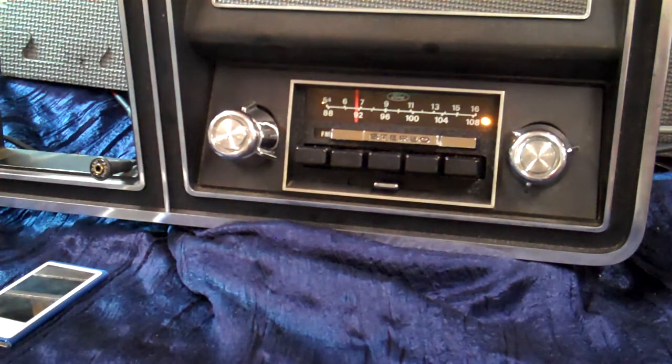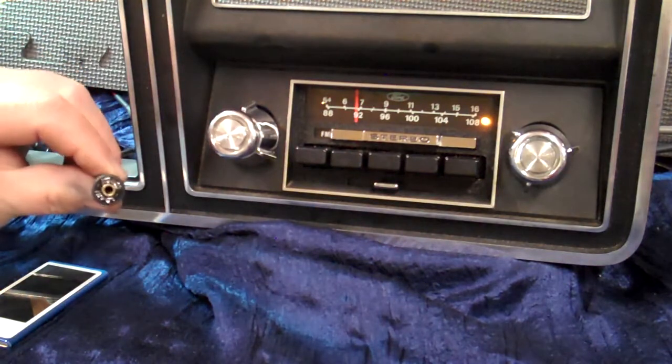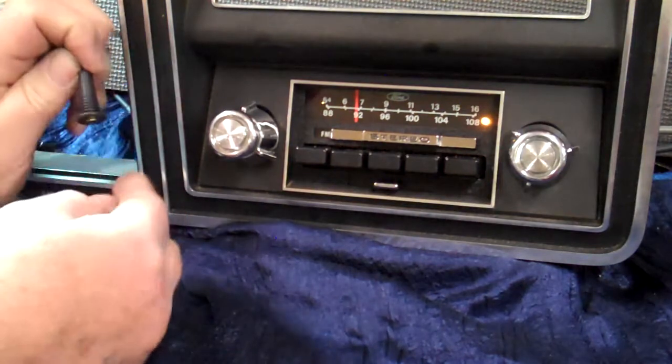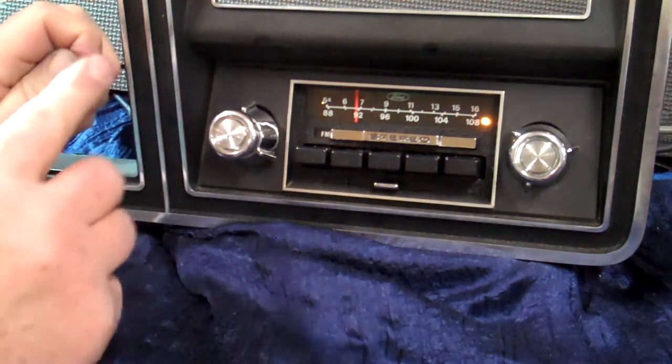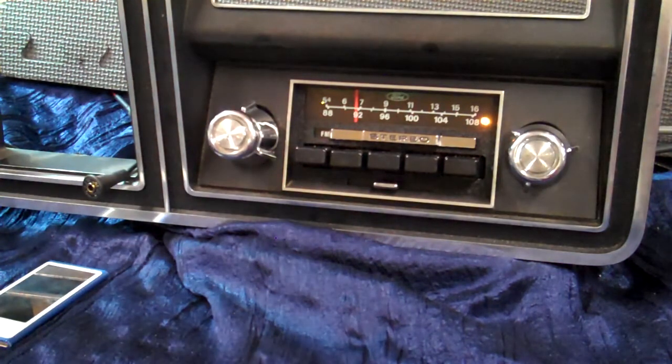It'll give you a code and you can look back in your manual — a speaker shorted out, not enough ground, different stuff. We've done a roar design conversion on it. It's got AM/FM stereo, auxiliary input. This is one of your two-piece cables you'll be getting. You can hide it underneath the dash or wherever you want; this is for your auxiliary input. It plugs into the radio where it is labeled after you get the radio in. It's got four channels out, 45 watts a channel. It does have a pre-out on it in case you want to add a sub.